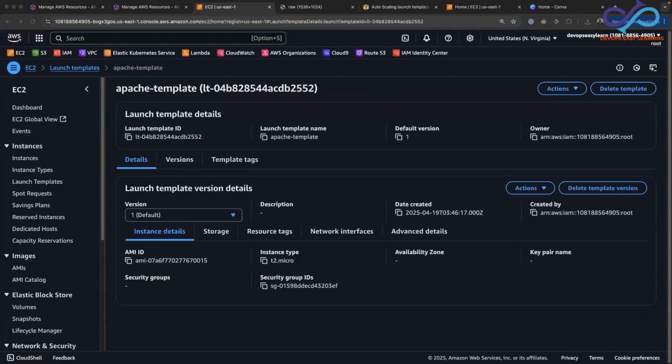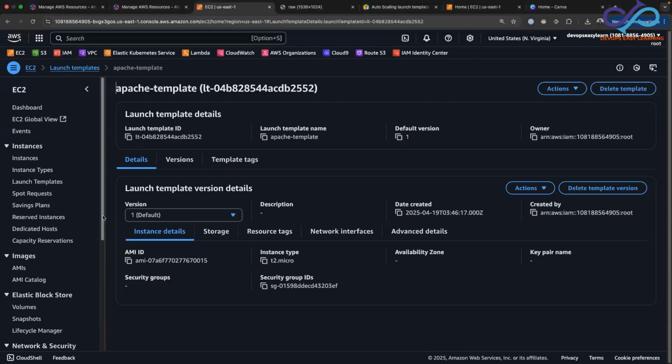Now we've already created a launch template, and we've created a security group as well. And we've opened the port 80 for HTTP traffic. Now we basically are done with our launch template. So the next step is to associate this launch template with an autoscaling group, so that the autoscaler would use this launch template to create or spin up new EC2 instances for us in the future.